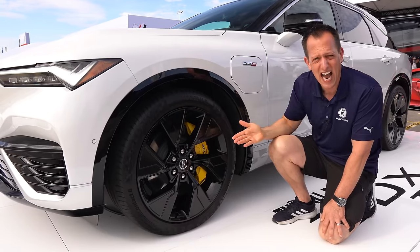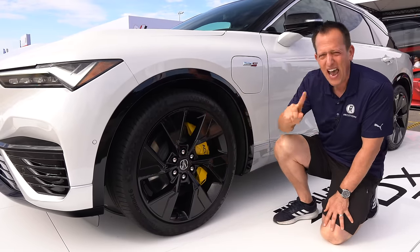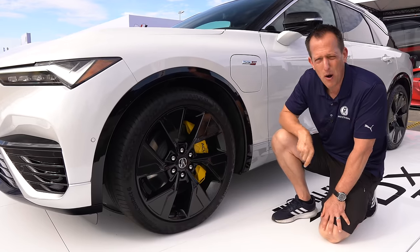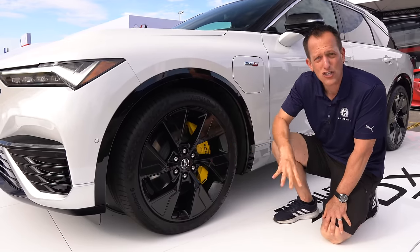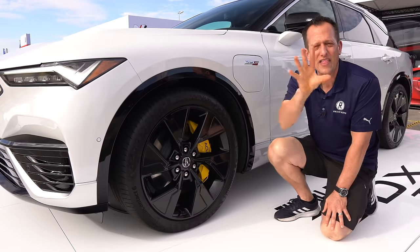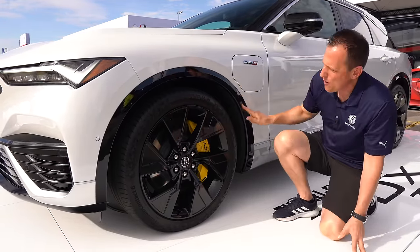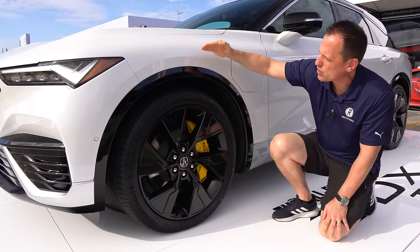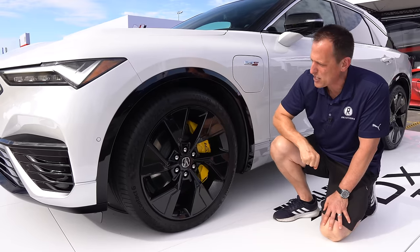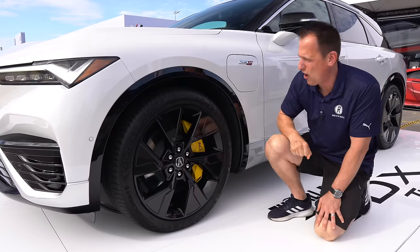The tire size is 275 width with a 40-series sidewall on those 22-inch wheels. I like how on the Type S you get those bright Twinkie-yellow Brembo calipers — gives it a distinct look from the standard ZDX. We previously brought you the A-Spec version from the LA Auto Show, so that's another option available. Around the wheel openings you have gloss black, and with the fluorescent white it really pops with the black wheels. You're also going to have regenerative braking to help recharge that battery.